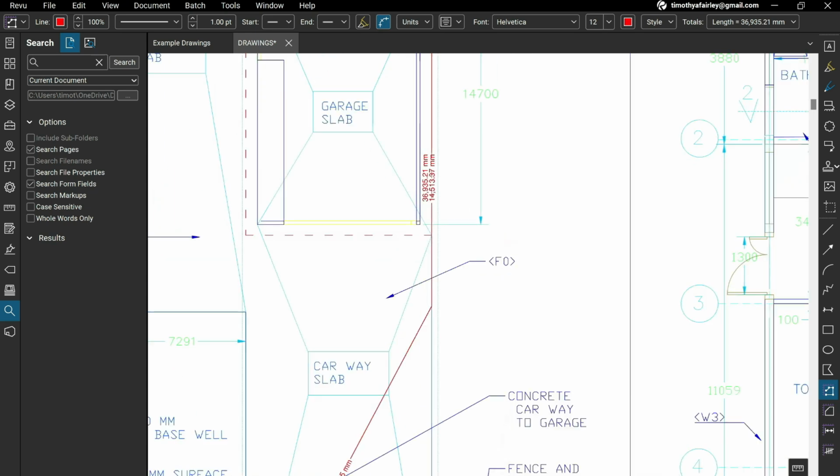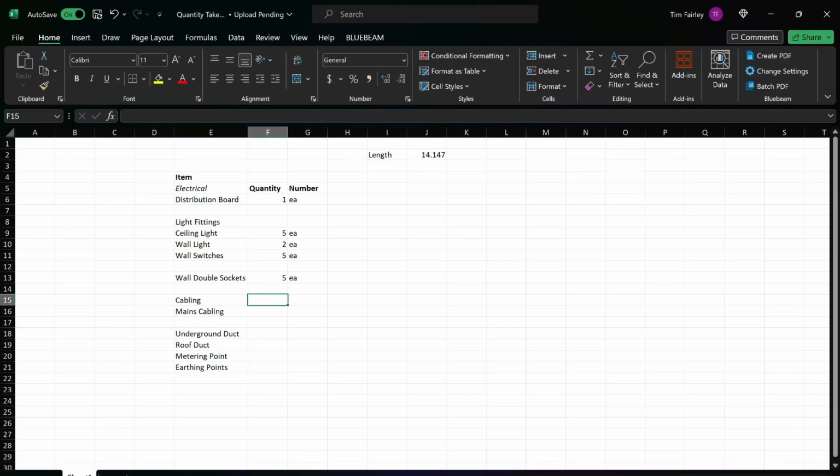It's 36.9 meters. And when we're doing cabling, generally we will allow 2 meters at either end for terminations. So we go equals, 2 meters either end for terminations, and 5% for wastage. Plus 2 by 2, times 1.05. So it would be 43.05 meters. The mains cabling.